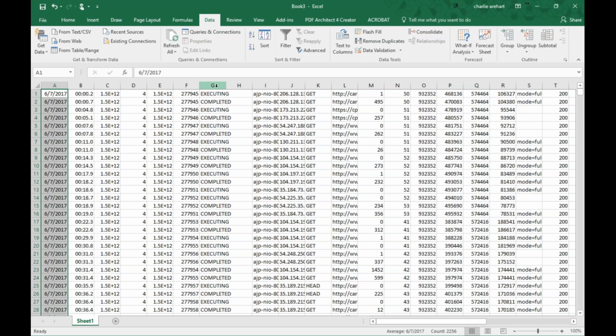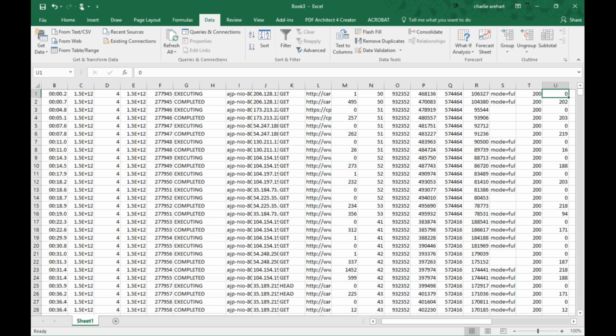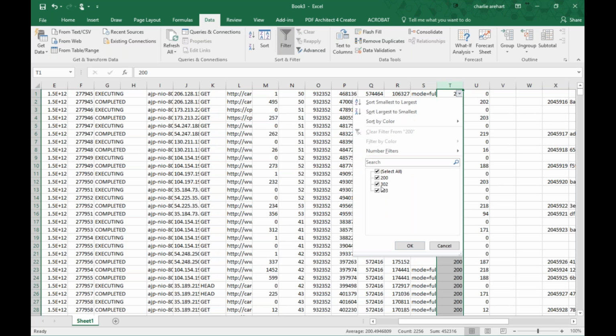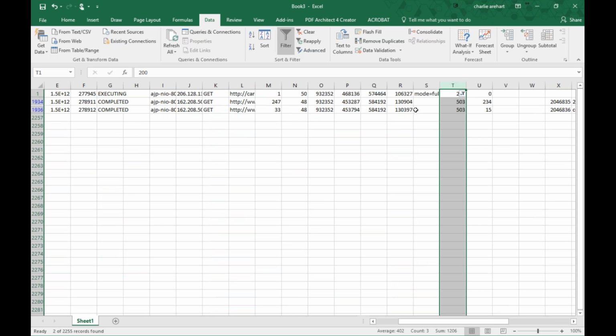Now, what I wanted to show you here was you can get into more compelling things with spreadsheets too. So for instance, we didn't go into this request log in great detail, but there's columns that track all kinds of different things, and I'm trying to find something like status codes. This is the column that tracks the status code for each request. And let's say I wanted to find out what kind of status codes there were. Well, there's a filter feature. So having selected this column, I can go to not sort, but filter. So under data, filter, and all it does is put this little tiny thing up here. But when I click on it, it now shows me all the values that are in that column. So if I wanted to see what requests had a 503, I could just turn off the 200s and the 302s, and I'm just left with those that are 503. That's filtering. Isn't that cool?